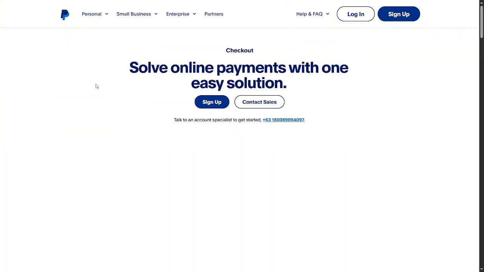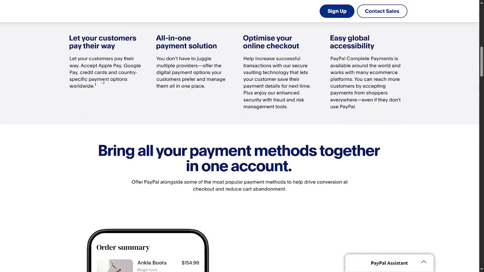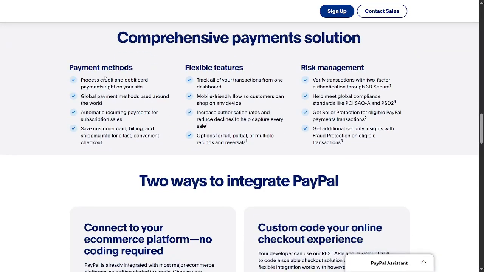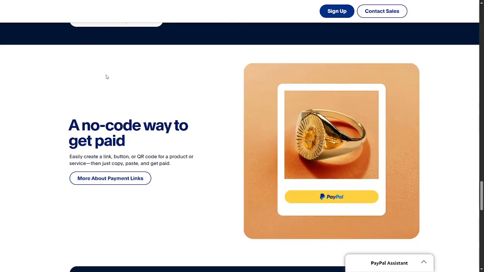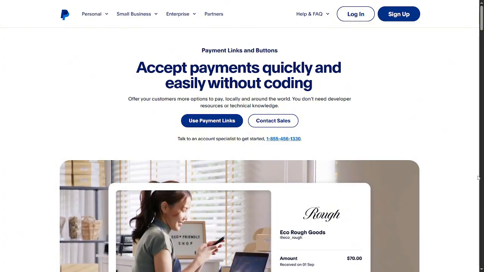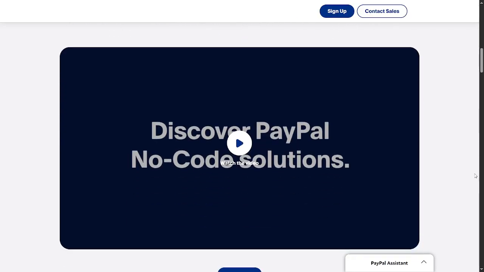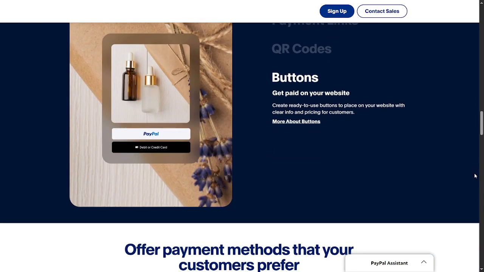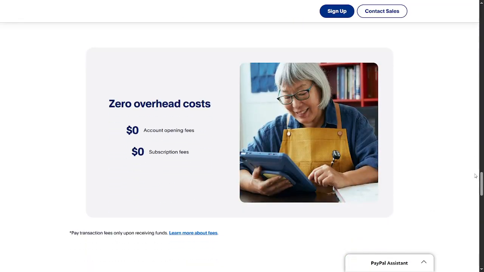The platform also offers PayPal's global reach, allowing buyers and sellers to transact across multiple countries and currencies with ease. One of PayPal Commerce's biggest strengths is brand recognition. Millions of consumers already have PayPal accounts, and many feel more comfortable checking out with PayPal than entering card details on a new site. That trust translates into higher conversion rates and fewer abandoned carts. For sellers, it provides a familiar experience with a straightforward setup and transparent transaction history.